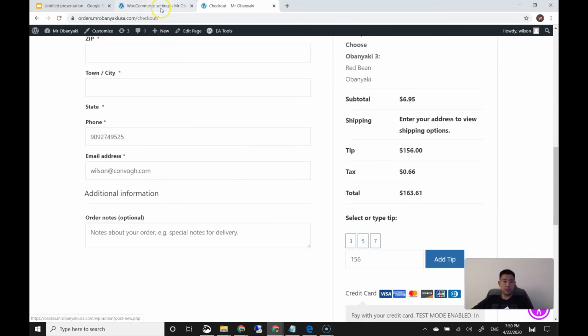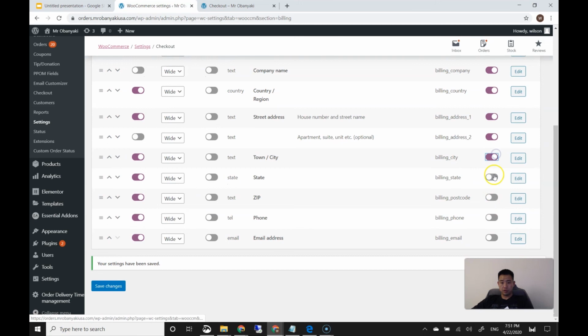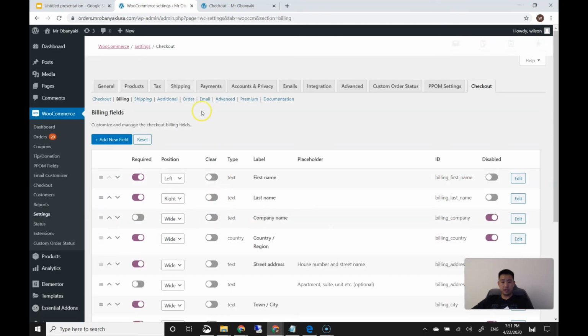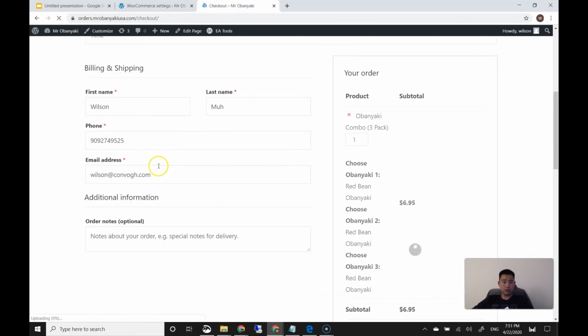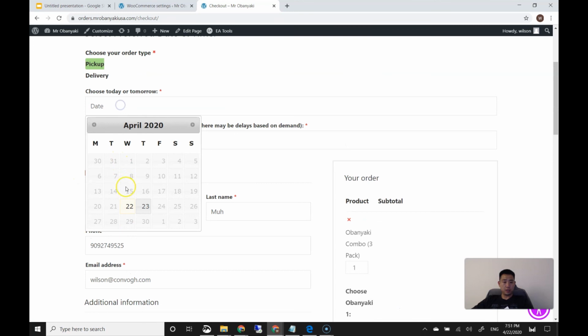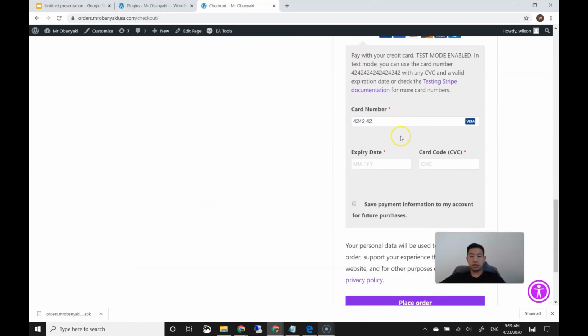Okay, so all this stuff is here. And now we want to disable it. So I don't want company name either, because that's just an extra field for customers to not care about. And then I'm going to click on Save Changes. And from here, I'm going to go ahead and refresh, make sure all of the fields are gone. Okay, and then I'm going to try to make a transaction. I want some food from this. All right, so let's do a test credit card charge here, and it should work.